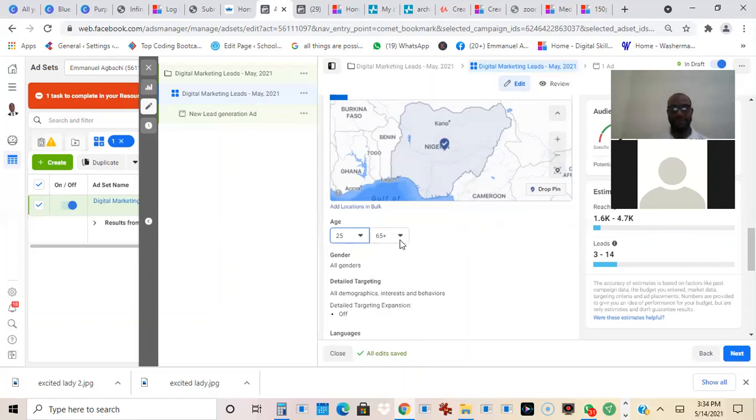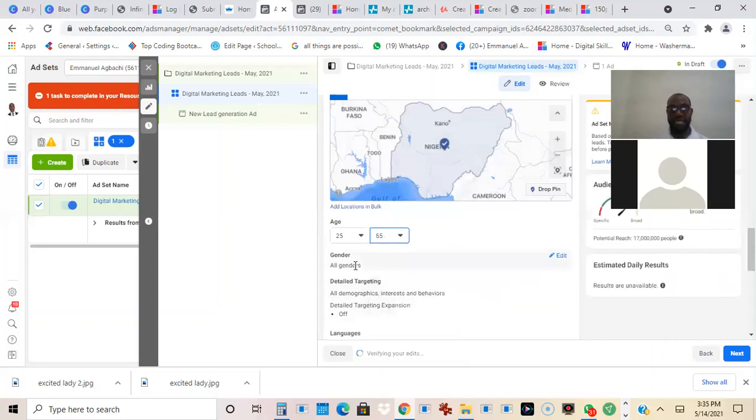And the age range, right? We're looking at people up to, because people who are running businesses need digital marketing, right? There are some people who are so established that they can either pay for their staff to come and learn, or they want to learn for themselves, maybe small businesses. So we can say, okay, let's take it up to 55 years, right? So 25 to 55 is our audience, right? So gender is all genders, both male and female, right?